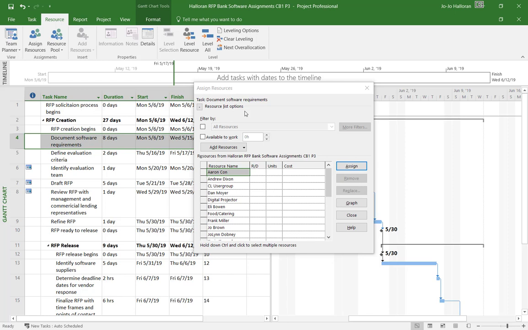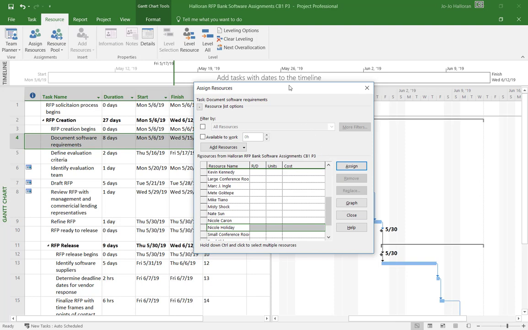All right, so it tells us that we are going to assign Jolynn, Nicole, and the CL user group. Now these do fall in alpha order. So I'm going to scroll down here a little bit, and there's Jolynn. You can assign them one at a time, but it's easier to look for your next group. I'm going to go back up because it's the CL user group. Hold the Control button down on your keyboard, and now you see I have the CL user group selected. And the last person here is going to be Nicole Holiday, so I'm going to hold my control down and select Nicole Holiday.